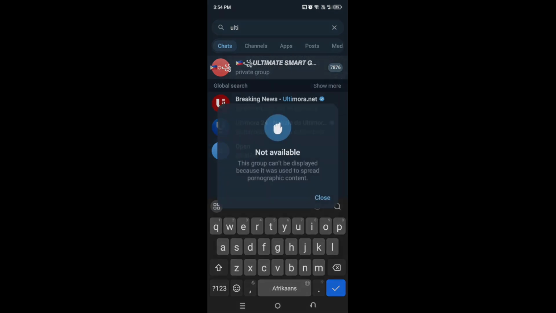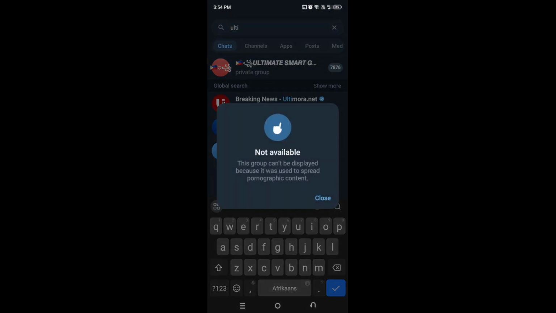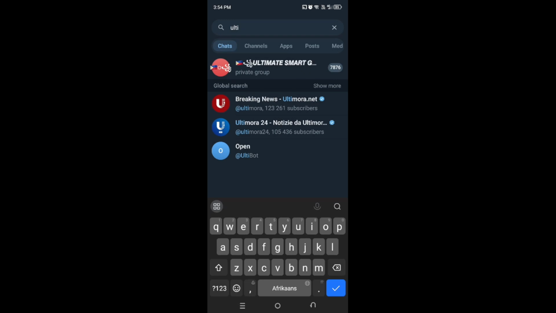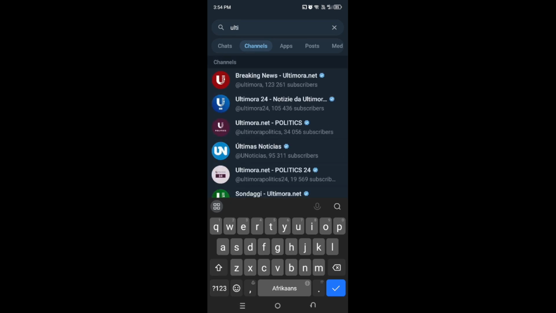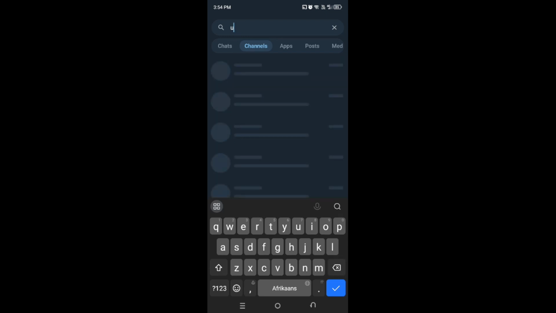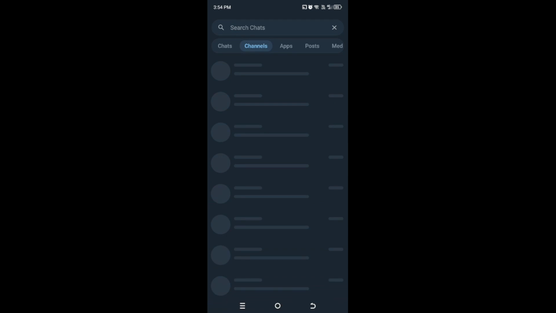Public channels can be found and joined again through search. Private channels require a fresh invite link from an admin or member, so reach out to someone who's still in the channel and ask for an active link. If you are the channel owner and you confirmed it was deleted, recovery is not possible within Telegram. Your content, subscriber list, and the original link are gone.